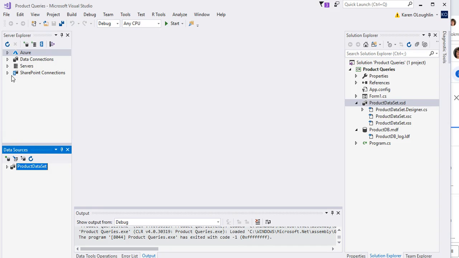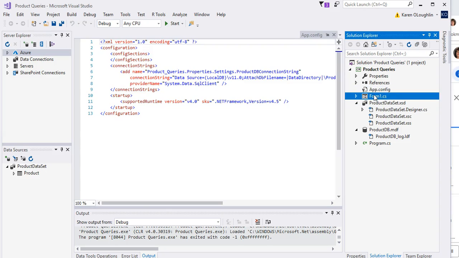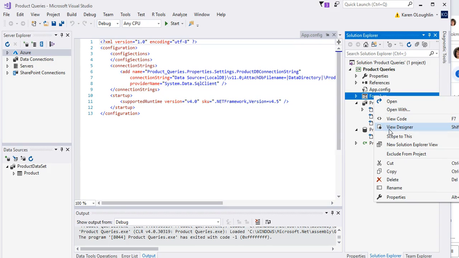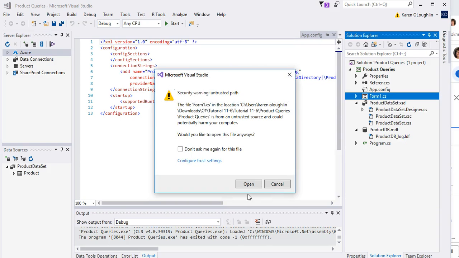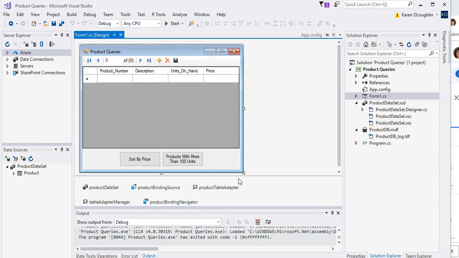So they would have done everything that we did in the earlier tutorials, where they set up a data connection and connected this data set, and they've got a product table, etc. in here. But what happens if we take a look at the form? I believe this one is in a data grid view. There's all kinds of different options available to you when you use a data grid view, as I showed you before.